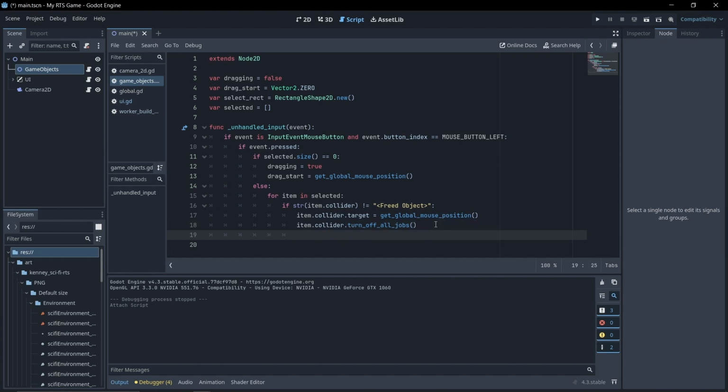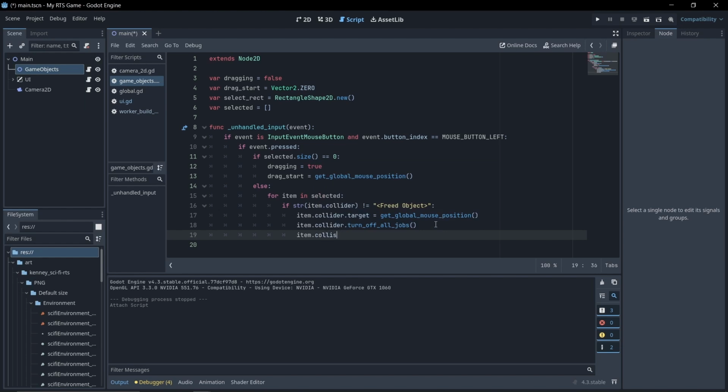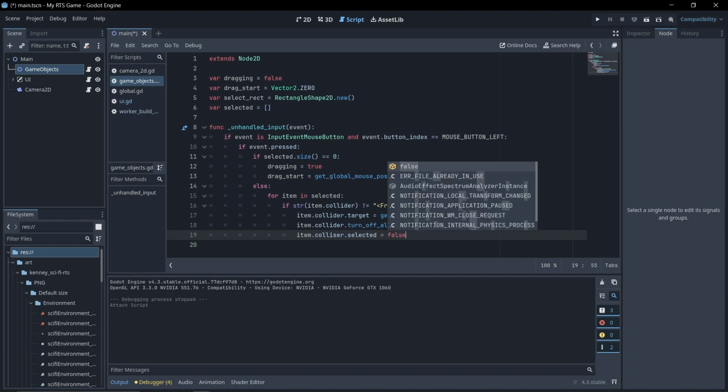All right. Awesome. Next up, we're also going to set our item.collider again. And this is going to be .selected, and then we're going to set this equal to false. Now selected is a variable inside of our workers and vils.